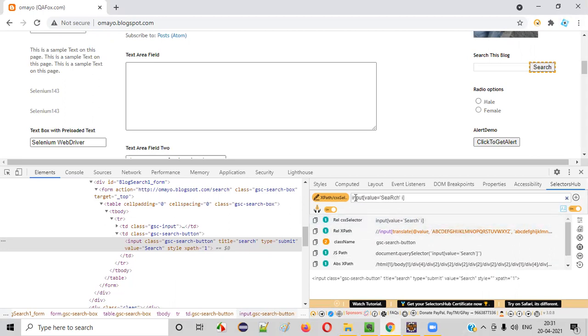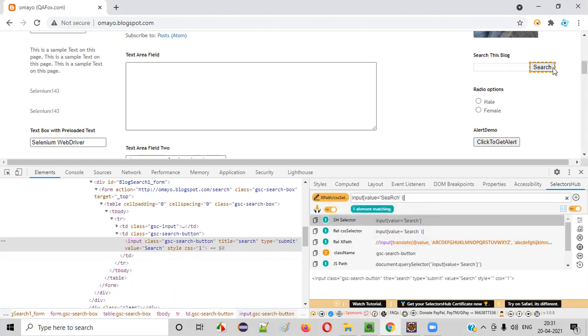You see this particular CSS selector, even though the case is not matching with the original HTML case here, since this I is added, now if I press enter, it's still working, guys, because this CSS selector became case insensitive. It doesn't matter about the case now because this extra I is added by SelectorsHub. Not only for this CSS selector, but also for the relative XPath, some other format came here. It is translating something so that the relative XPath will also become case insensitive.